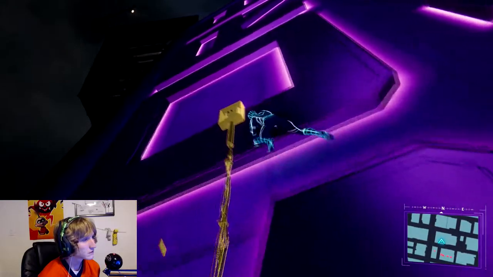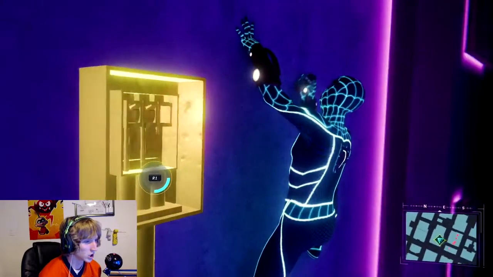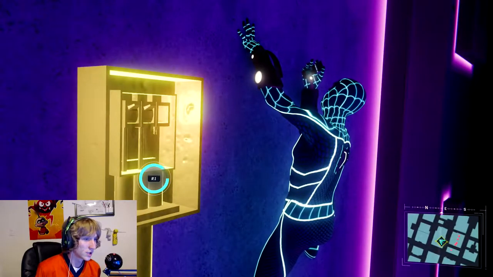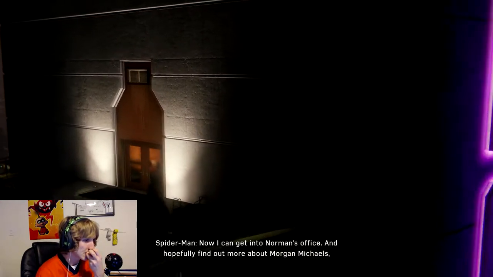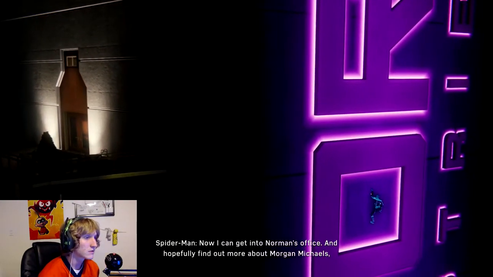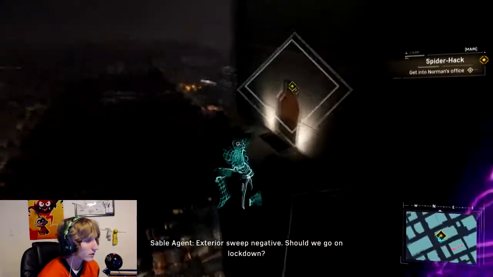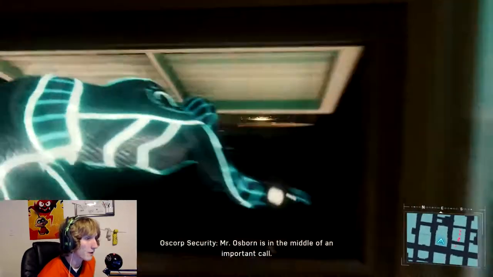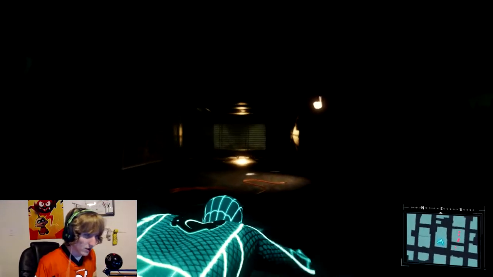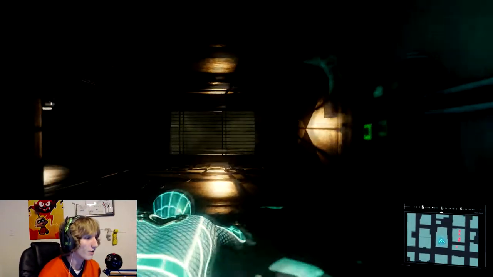There's the last one. It's Spider-Man! Oh my god, it's Spider-Man! Okay, gone. Donezo. Nice. Now I can get into Norman's office and hopefully find out more about Morgan Michaels. But no, don't worry, there's gonna be a lot of freaking lights over there. There you go. I don't know how they saw me last time. There must be someone out there. Nah, there's no one, don't worry.